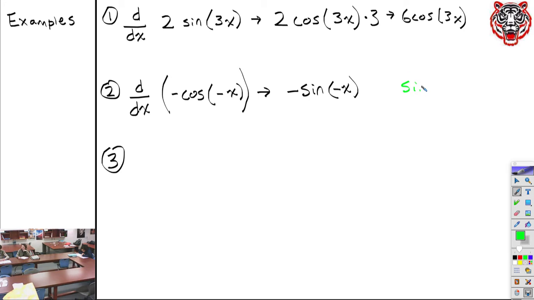So what happened here was the derivative of negative cosine is, so C, change, is going to be a sine of negative x. That's the derivative of negative cosine of negative x. That's doubter. Then dinner, derivative of negative x is negative 1. So our final answer is negative sine of negative x.